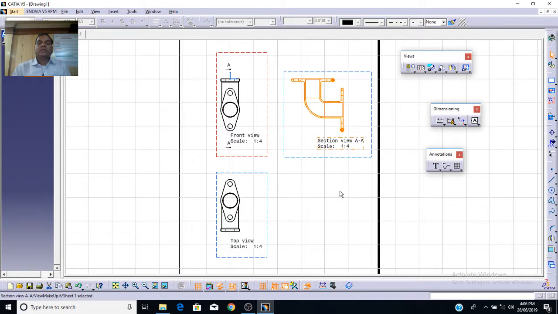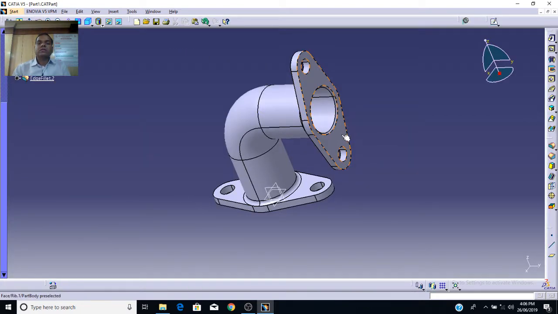Then next one is that I want to bring the isometric view of my component. So here with the help of window, you can go to window and decide the dimension.